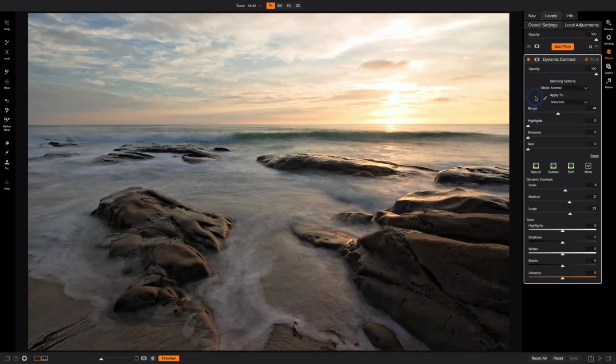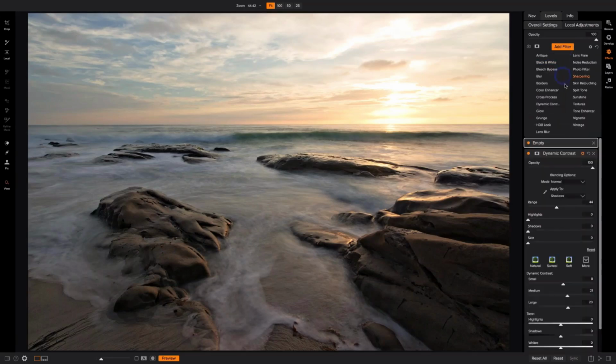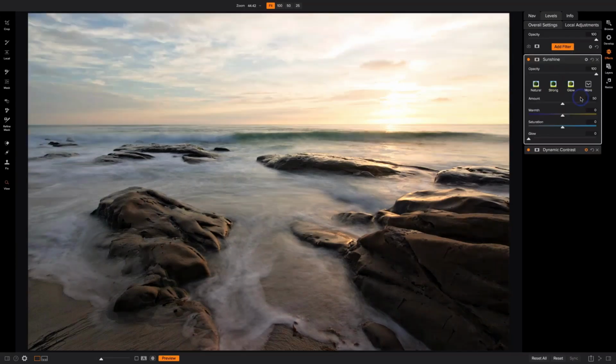Okay, next filter, I'm going to add some sunshine. So the sunshine filter is a really nice filter because, especially for scenes that have sunshine in them, it really is a nice amplifier and it can give a nice, softer, warmer glow. Now this is ending up blowing out the sky a little bit, and we're going to deal with that soon. But the first thing we'll do is add some more warmth with the sunshine slider. So kind of saying, I want this to have more of that afternoon, late evening type of glow.